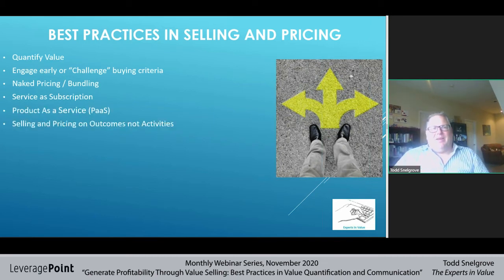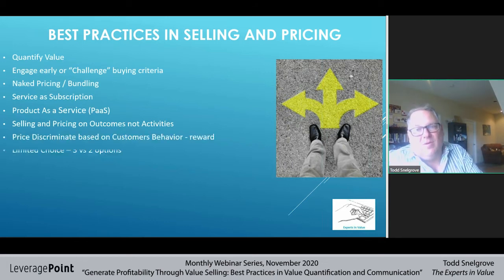We've got into selling and pricing on outcomes, not activities. The old way is I'm going to charge you by the hour, by the visit. No, I'm going to pay you money to complete a task. Think if you're using an accountant or a lawyer as one example, or design engineer, here's the fee. If you can do it in 1 hour, that's amazing, but I'm going to pay you for the result of it. And I might even keep some of the fee back to make sure it actually works like you said it was going to work. But I paid by the activity way too often and not got the result that I expected or the outcome that I wanted.